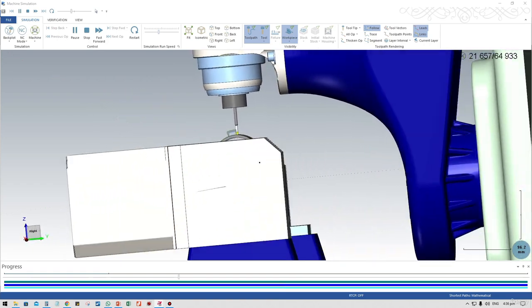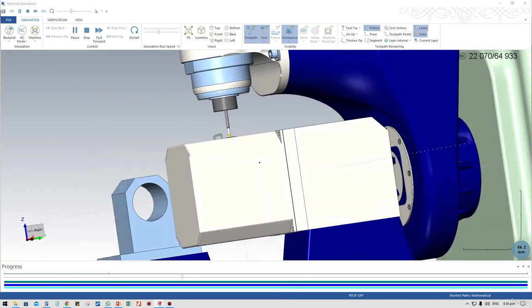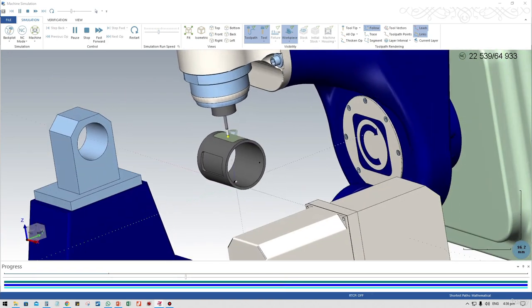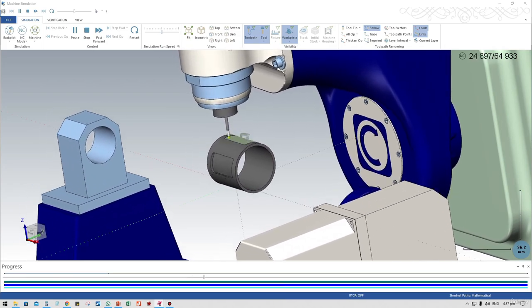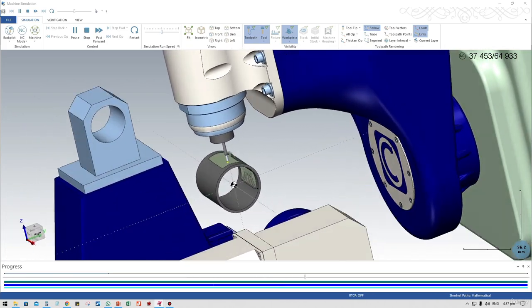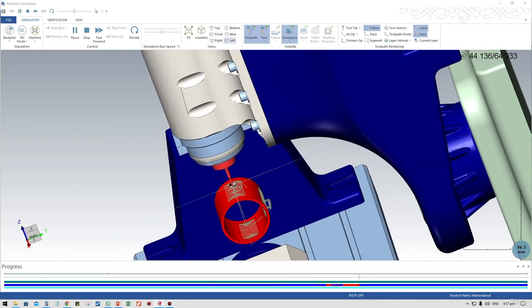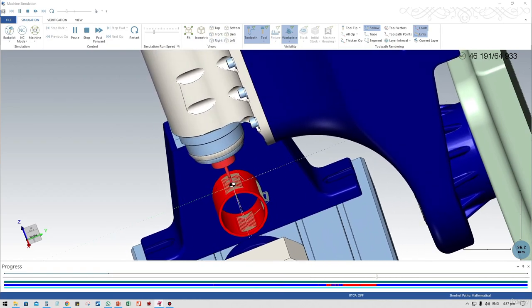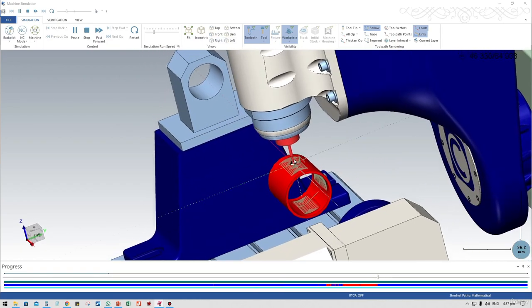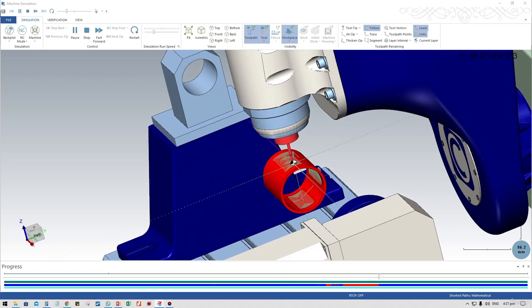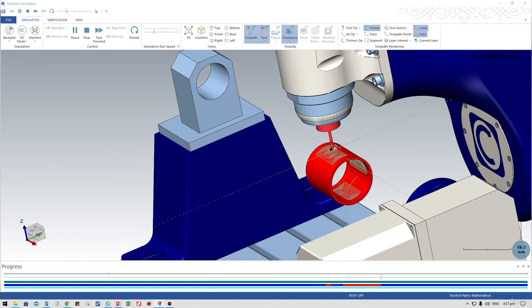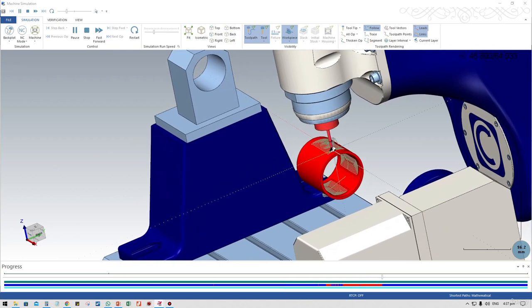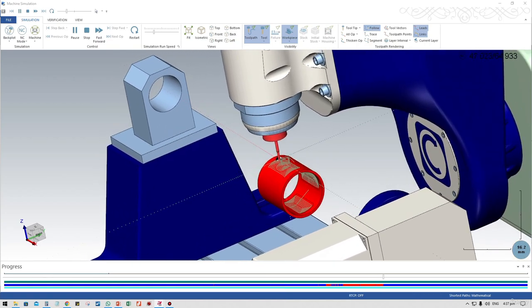So this is how it looks like. That's on the other side. This on the other side. Okay. So the red means that there is a collision between the workpiece and the tool.